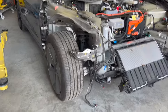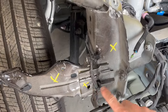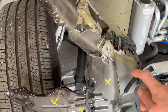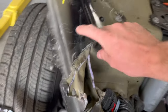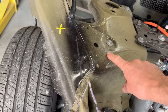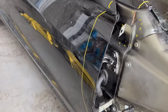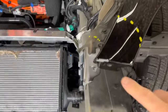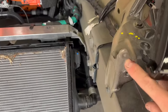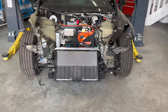This vehicle is all taken apart. Multiple apron brackets are being replaced, along with the inner and outer apron which is torn apart. The strut tower and reinforcements will also be getting changed as it is out of spec, and there is no structural pulling allowed on Teslas. To do this, the complete front suspension will be removed. The front door will be getting repainted, along with the left fender which has a small repair to the front corner. The front wiring harness is ripped in half and will also be getting replaced.